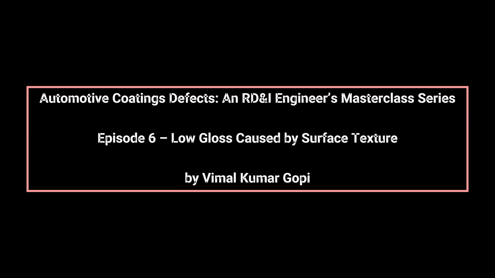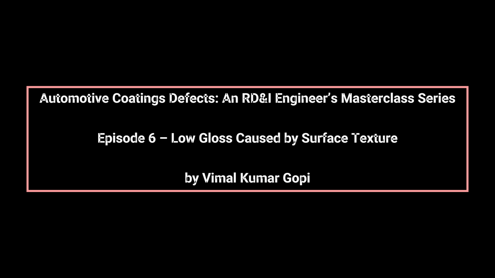One of the most common plant-level misunderstandings is attempting to correct low gloss by increasing flow additives, adjusting curing temperature, or changing resin grade without first identifying the dominant surface texture mechanism. Flow additives can improve leveling only while the film is wet and continuous. They cannot smooth a surface that is already mechanically textured due to spray mechanics or dry particle deposition. Similarly, increasing bake temperature may improve cure, but will not remove surface topography that was locked in during application and flash off.